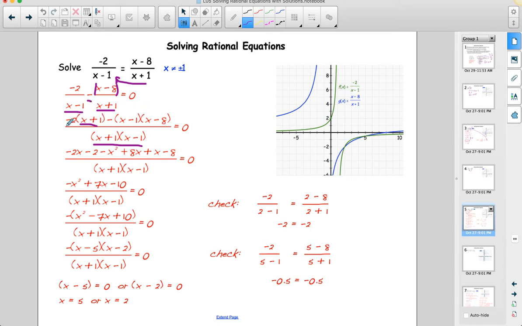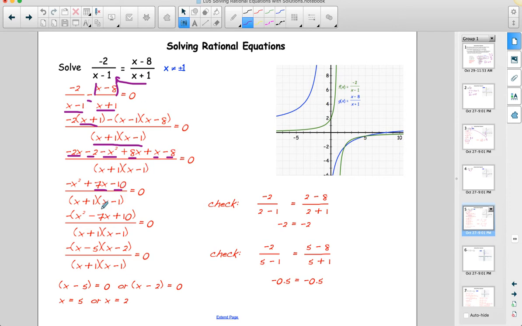And now expanding this first part, I get negative 2x minus 2. I'm expanding this, that times that is negative x squared. I'm going to have that times that is plus x. That times that, or that was plus 8x. That times that is plus x. That times that gives me minus 8. And then simplifying, we get negative x squared. Then we're going to add this, this, and this. That'll give us plus 7x. Adding those two, we get negative 10.